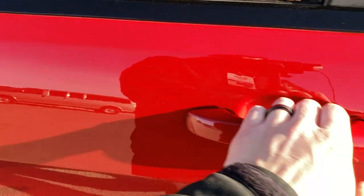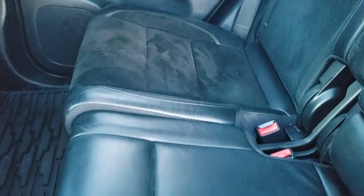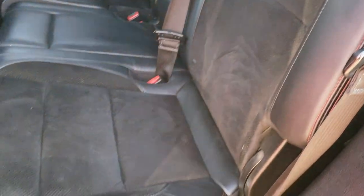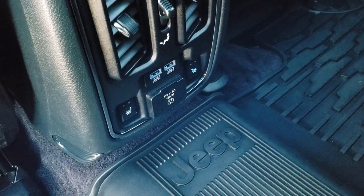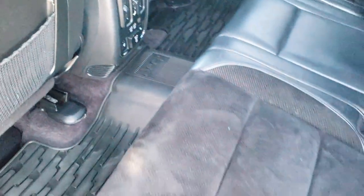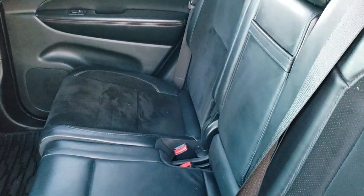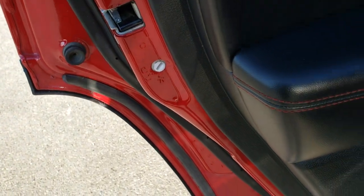We'll take a quick look at the back seats and then check out under the hood. Back seats are just as clean as the front seats — no rips or tears back here. It does have the LATCH child safety system for all your child car seat needs. Very nice and clean back here, all-weather floor mat as well. These back seats are heated on the outboard sides. It has a 115 volt, 150 watt plug-in and two USB jacks back here as well. These seats fold down by just pressing that button — very easy to get up as well. You get the wood grain trim back here and child safety locks on the back of the doors.